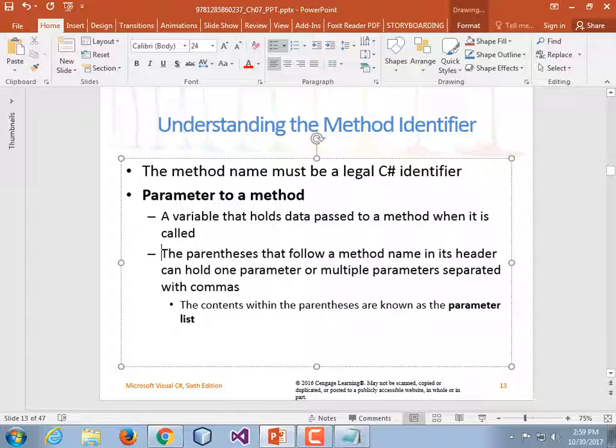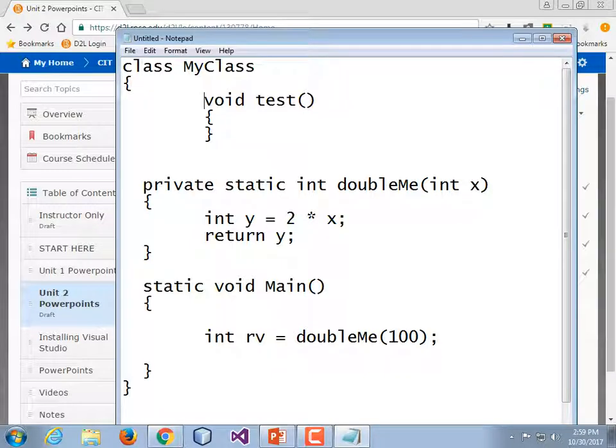Like the WriteLine method takes data to be displayed on the screen, so it has a parameter declared in it. The parentheses that follow the method name in its header could hold one parameter or multiple parameters separated by commas. The contents are known as the parameter list. So here is our parameter list for the double me method.